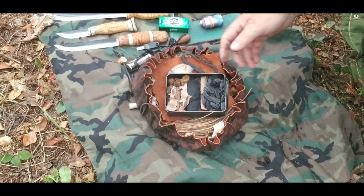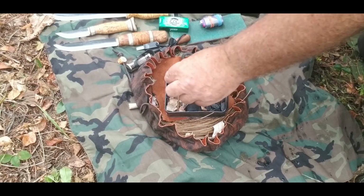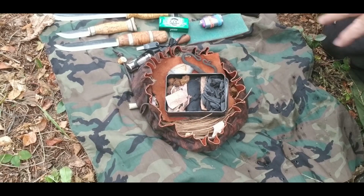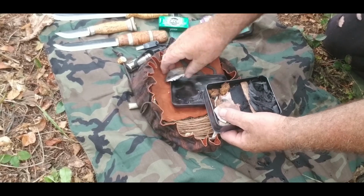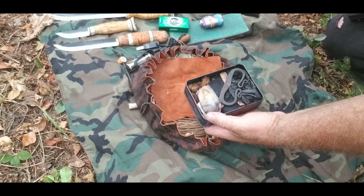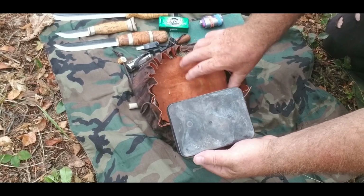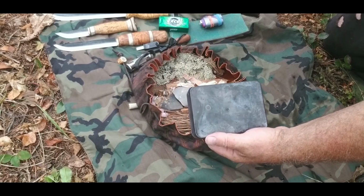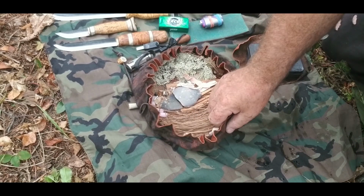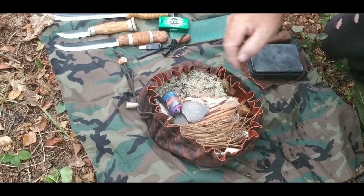So this little kit here is well put together. Anybody can grab this kit and survive and make a fire. So that's what I keep in here. All puts away nice. There you go. Very, very easy. Okay, so I'm going to put this stuff away. And I'm going to get a tea going.